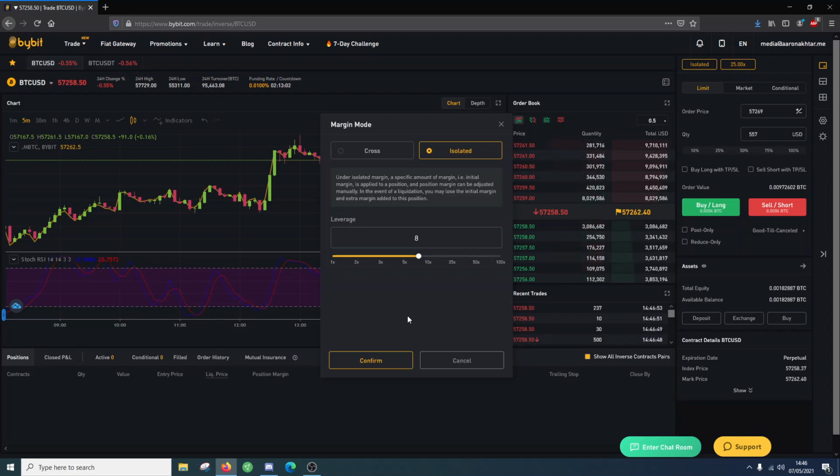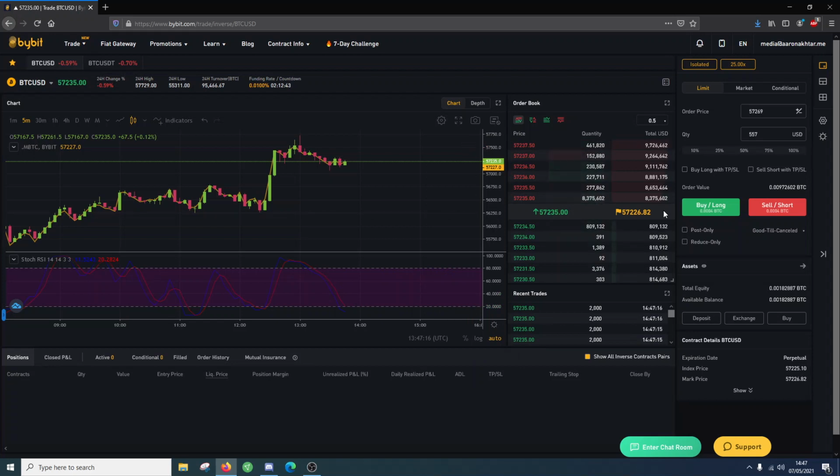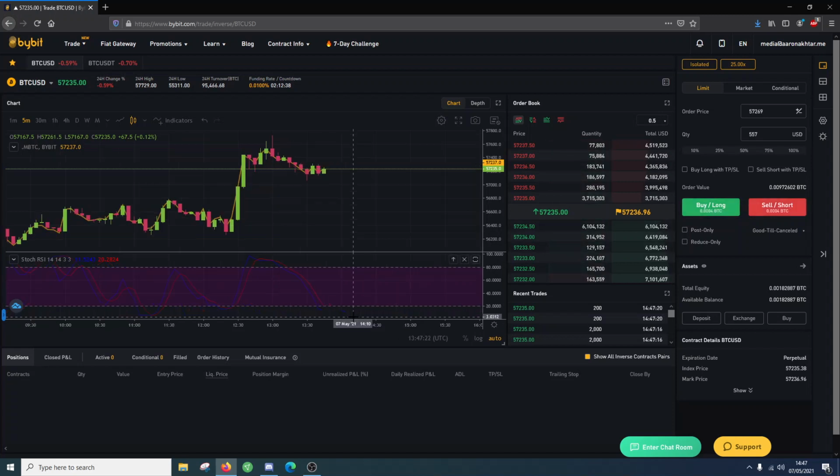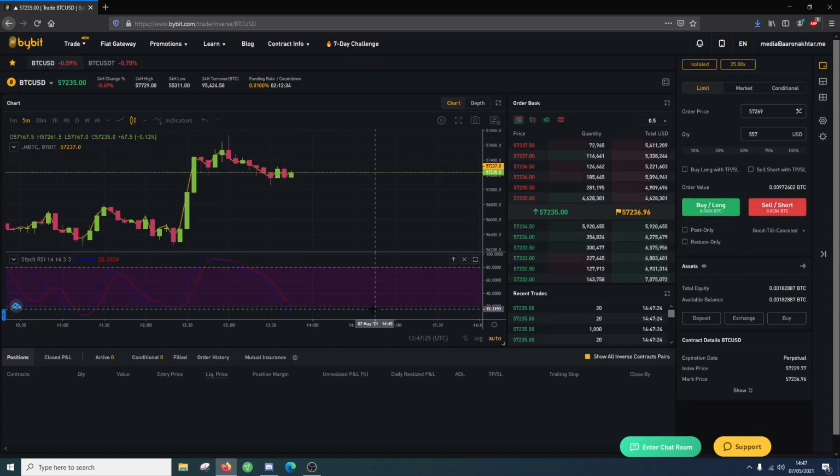Now, once Bitcoin's price lowers to a certain point in which the margin that you have, which is $10 in this case, will essentially be cancelled, it won't be there anymore, so the trade's going to stop once it's at that liquidation price. Usually this liquidation price is a few K above or under, depending on what you're trading, your initial price. Now, long and short: long means you're betting on the price to increase, short means you're betting on it to decrease. I hope I've summed that up somewhat.